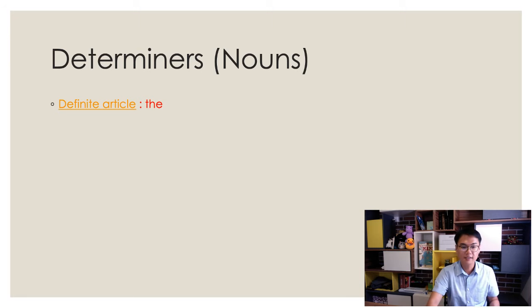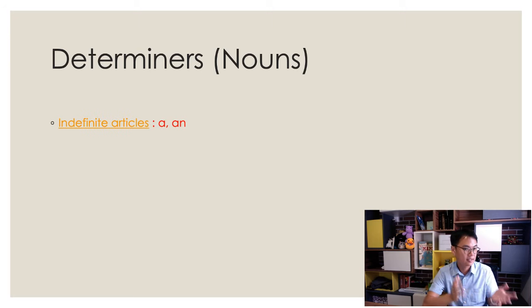Why is it a and not an? This is an indefinite article, meaning it accompanies a noun that appears for the first time. You cannot say a elephant. Why not? Why must it be an elephant? What is the rule that governs when you use a or an? This is very interesting. I am seeing some of you not being very sure about this. Okay?